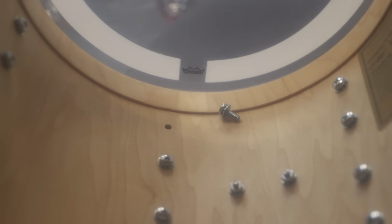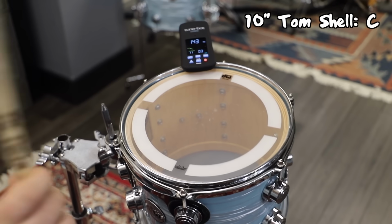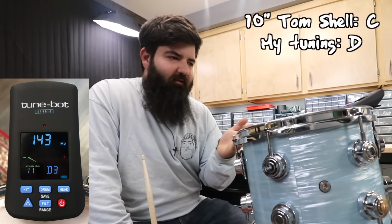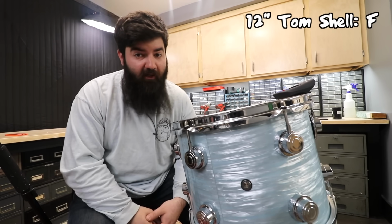Don't forget that a lug screw came undone in the last video, so I need to fix that still. So according to this, the note is a D, a flat D. The pitch of the 12-inch shell is an F. Let's see what I have it tuned to.